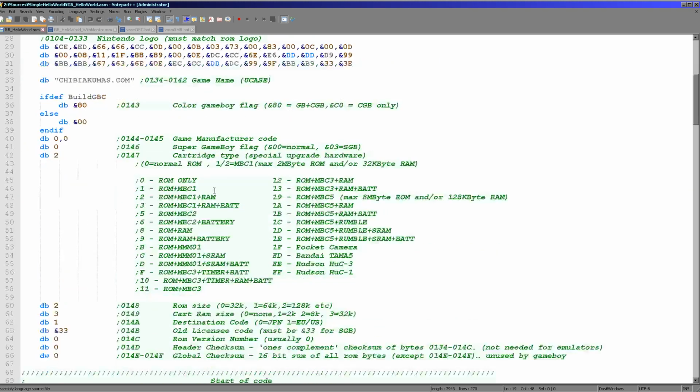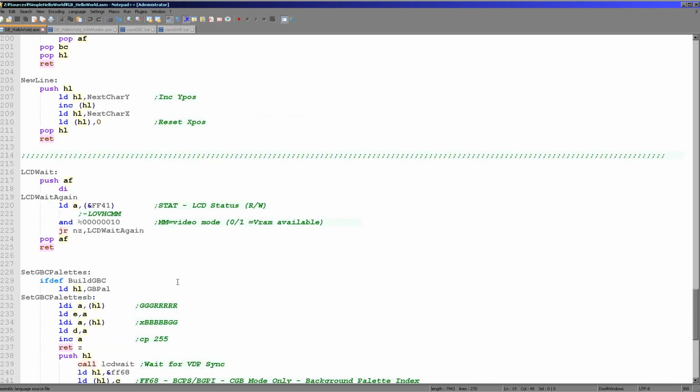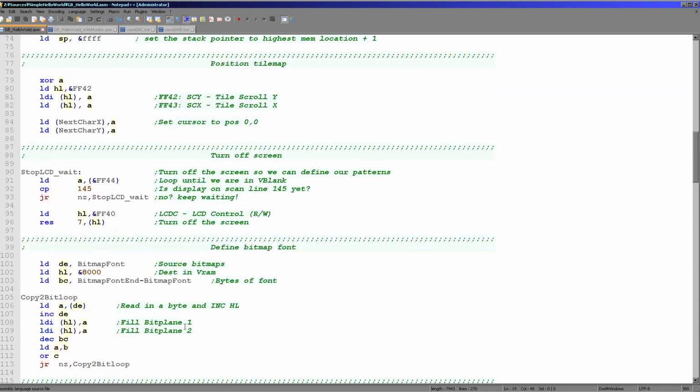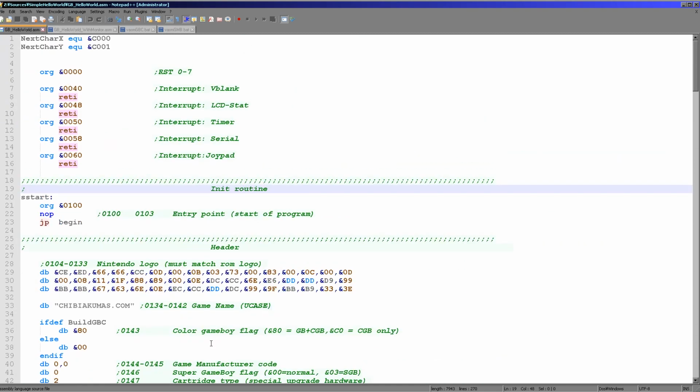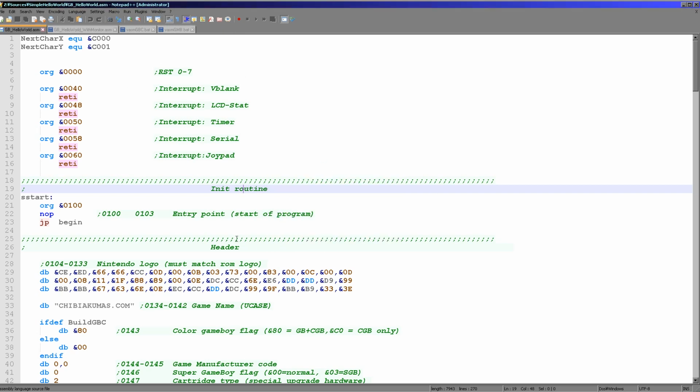Now, you can see the code is quite long. We're going to go through it in sections and discuss what each part does, and so hopefully through that we'll be able to see how we actually get things working. Of course, as always, you can download all the source code for today's example from my website, and also this development environment that I've set up. I use Notepad++ and some batch files to actually compile and run on the emulators, as you saw. So all of that's available to you. Anyway, let's start looking at the code.